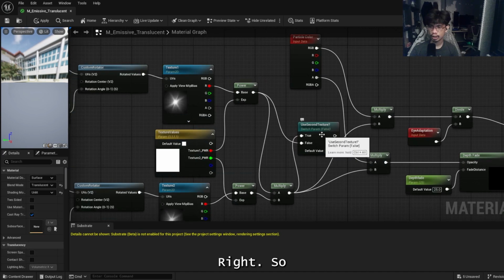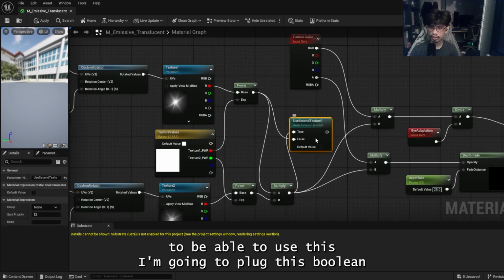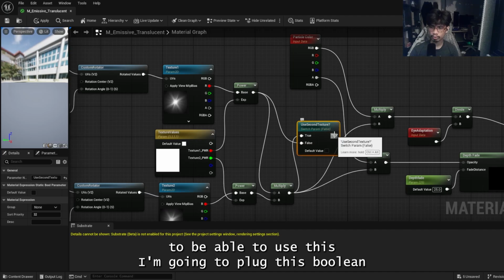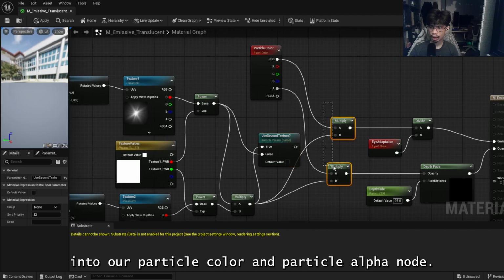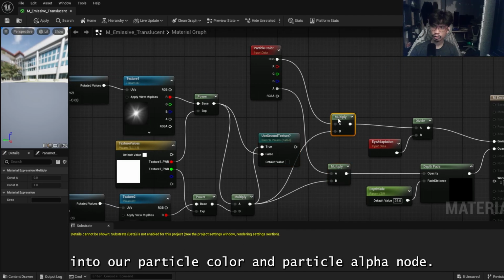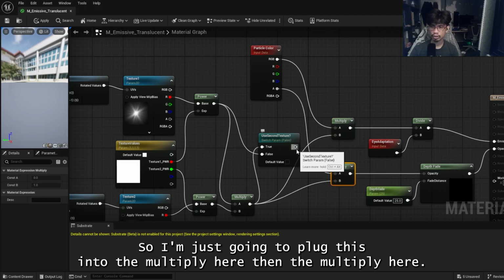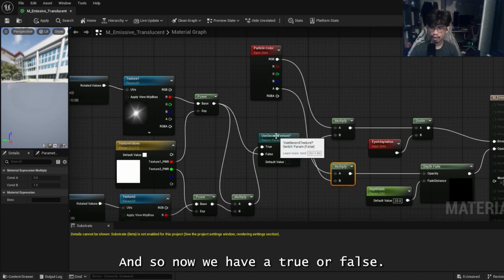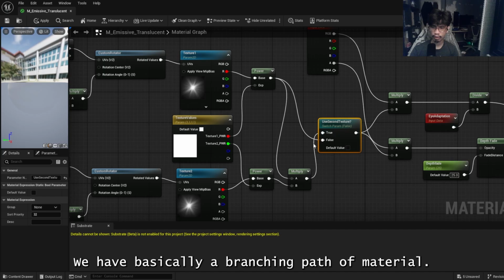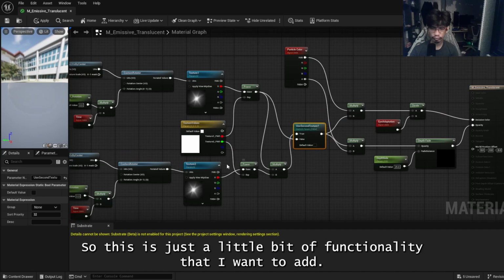So to be able to use this, I'm going to plug this boolean into our particle color and particle alpha node. So I'm just going to plug this into the multiply here, and then the multiply here. And so now we have a true or false. We have basically a branching path of material.